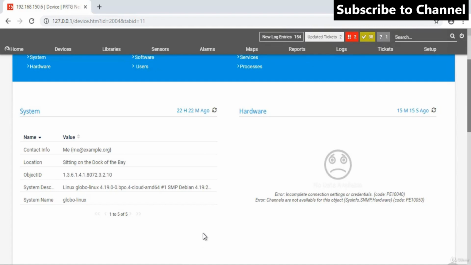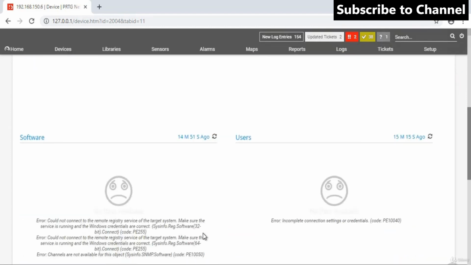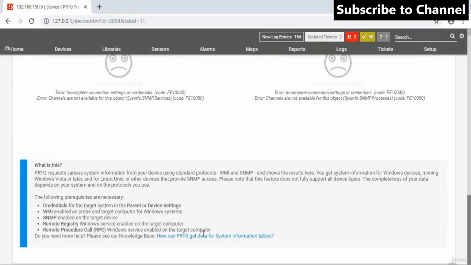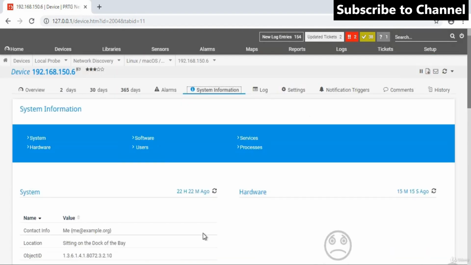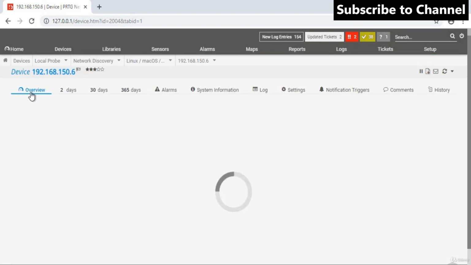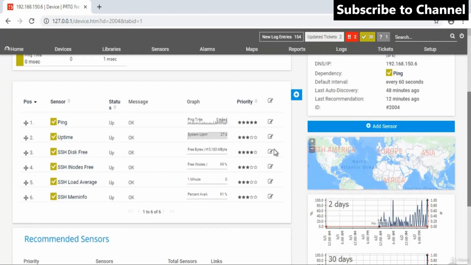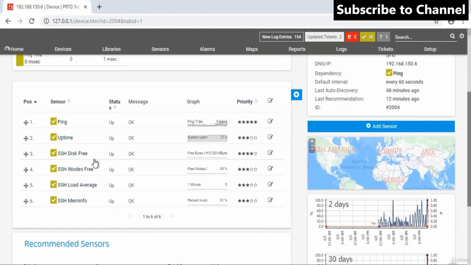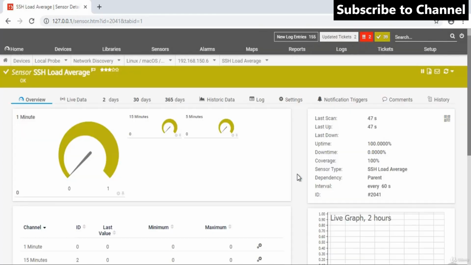We've got a lot of errors on here just because it's not been fully set up in the system yet. So I'll go back to overview and see if it's added those sensors yet. And here we are, as you can see: disk free, inodes free, load average and mem info. If you look at the load average as an example, you will see that it's at 0 because it just started scanning 47 seconds ago.